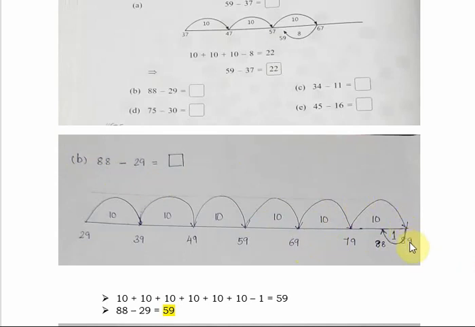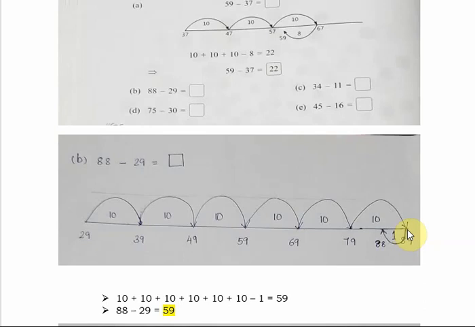But actually on which number do we have to reach? We have to reach 88, but 89 is greater than 88. So when we have gone forward, what do we have to do to reach the destination? The destination is 88, but we reached 89, so we have to jump one step backward to reach 88, because we already jumped forward and reached 89.